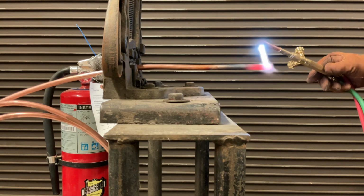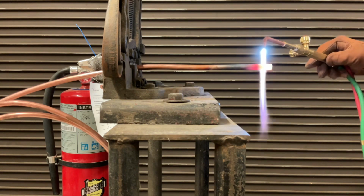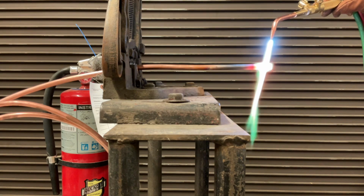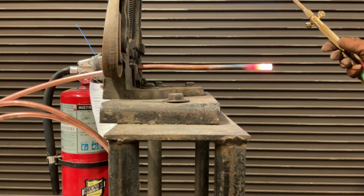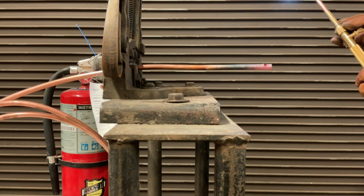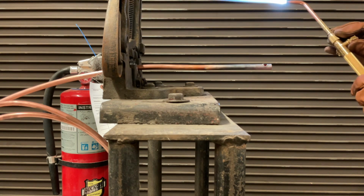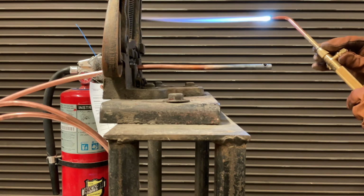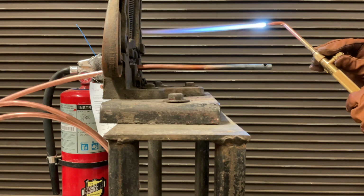So I'll show you what would happen if we stayed in one spot too long. Let's say we bring it around here and we keep our heat there. Boom, we just made a hole in our copper. Very easy to do. I was still a little bit too hot there. We will make some adjustments, get that temperature down, and see if we can keep it at temperature without having to work the distance away from the copper the way we just did.